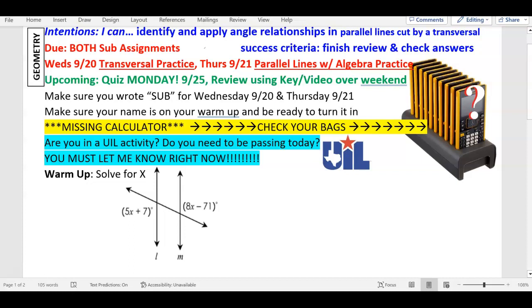On Tuesday, we learned there's 2 ways to do these. Either they're equal, or they add up to 180. Now, how do you know if these are equal, or if they add up to 180? Well, since y'all are so quiet, and you know it, but you just don't want to say it, here's why, okay?